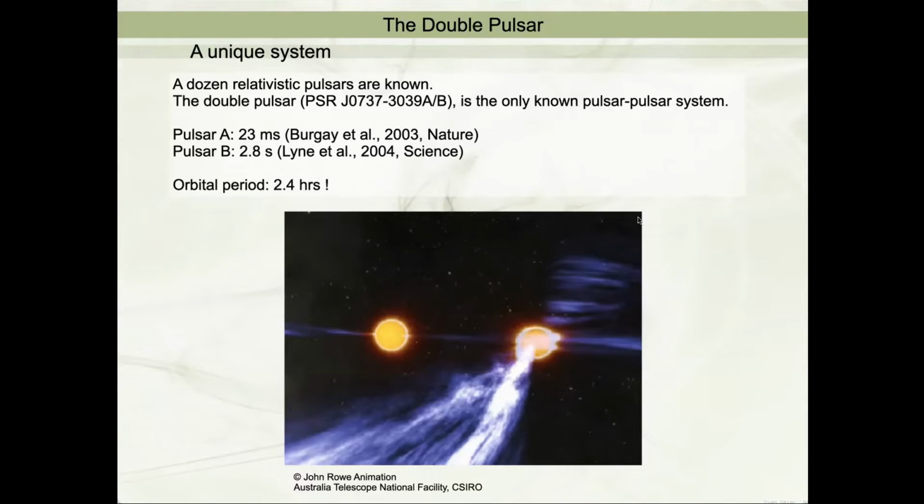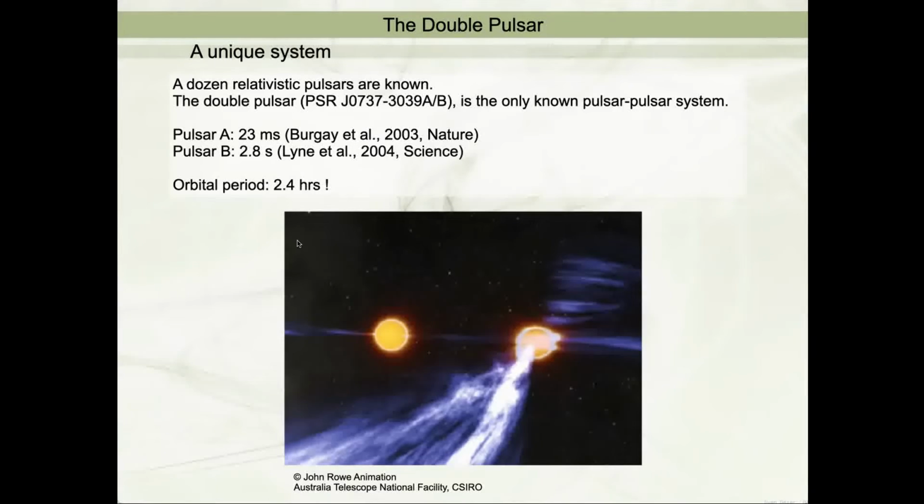So for the next few slides, I'll be talking a lot about this double pulsar system. It's two pulsars orbiting one another. It's the only one out of the 3,000 pulsars we have observed so far where two pulsars orbit each other. There are somewhere between a dozen and 20 pulsars where the other object is a neutron star, but we don't see it flashing as a pulsar. You know there's an object there because the pulsar is orbiting around something you don't see, but the object is basically invisible.